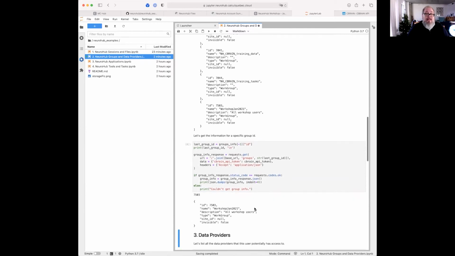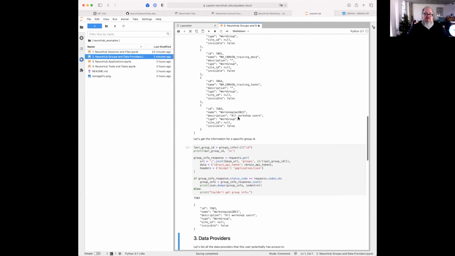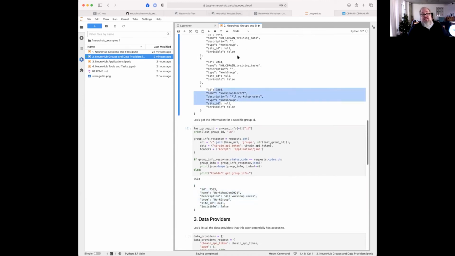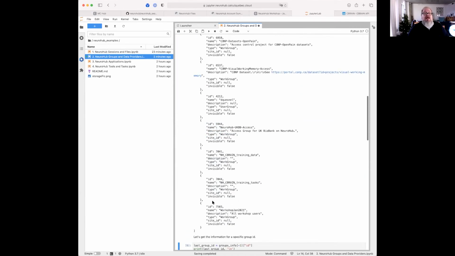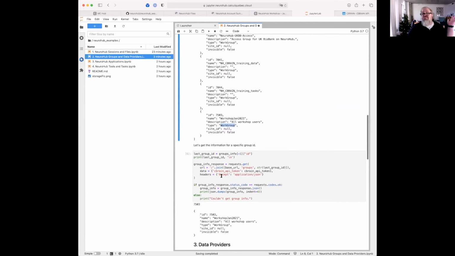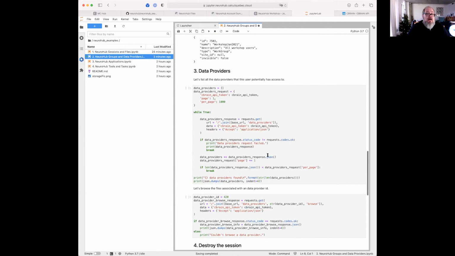Now, the thing is if I get info just for a group, it's the same info you're getting when you say list all groups. There's no difference between this info and this info, except this comes in a list. So you could have just gotten the list and said, okay, I've gotten the list. I'm going to get out of that JSON structure just the last entry. Same thing, same difference. Okay.